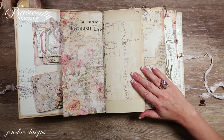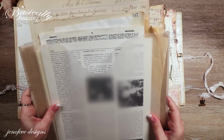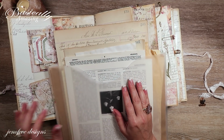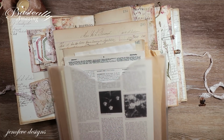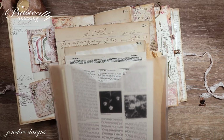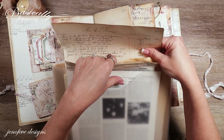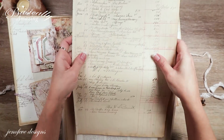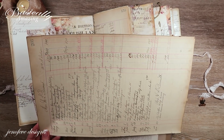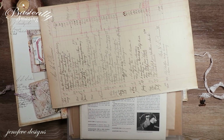And, oh, let me show you. I have a whole big collection of large book pages, because these albums, the Basically Amazing templates, are very big, so you need bigger things. So this is the ledger that I keep referring to, my giant ledger. Look, it is huge. I wish I knew exactly what size it was. It might be 11 by 17. Let me see. I've got an 11 by 17 piece of paper over here.